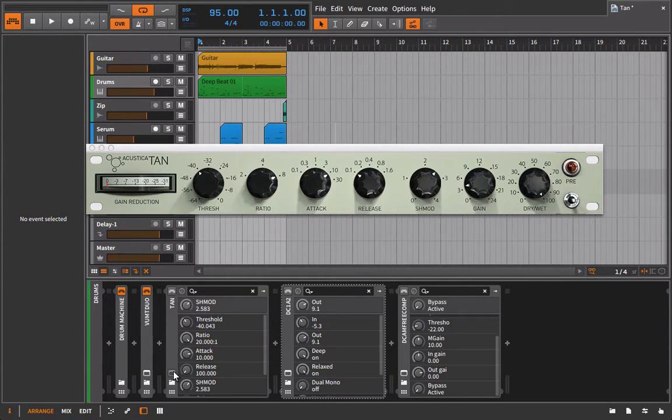But it seems with their new Core 8 engine or whatever it's called, that they're starting to get into the compressor game and get some pretty good results. Still some things to probably be worked out. We have this additional SH mod control if we need to fine tune what's going on with the attack, but still, better than nothing. And that's all you can ask for, especially with freeware plugins. And we will take a listen to this as we go through this video.